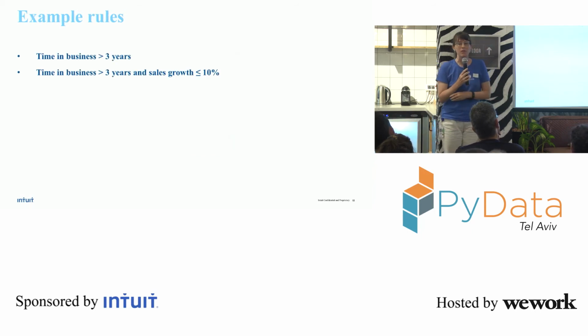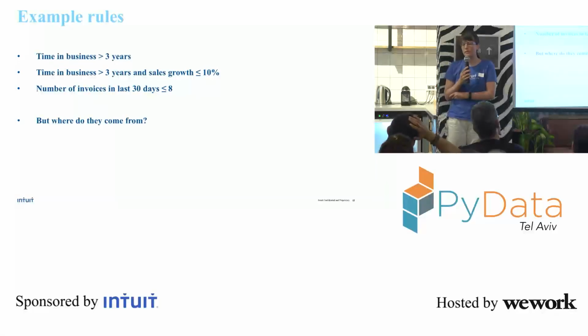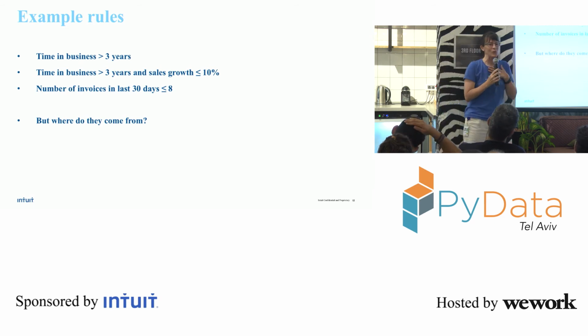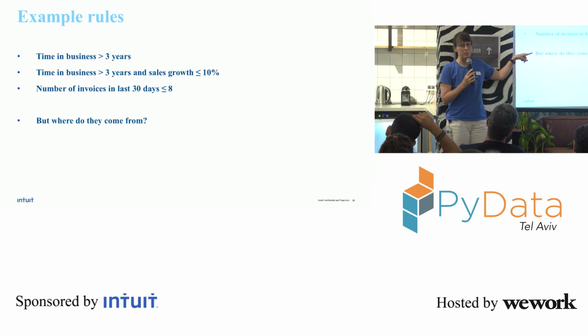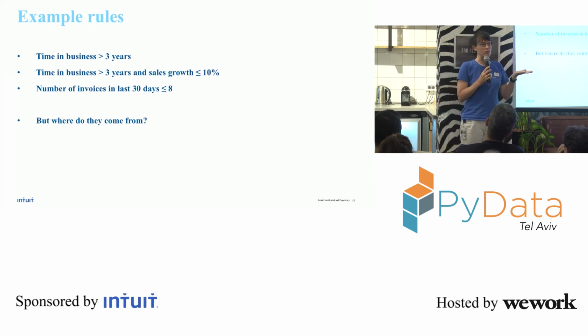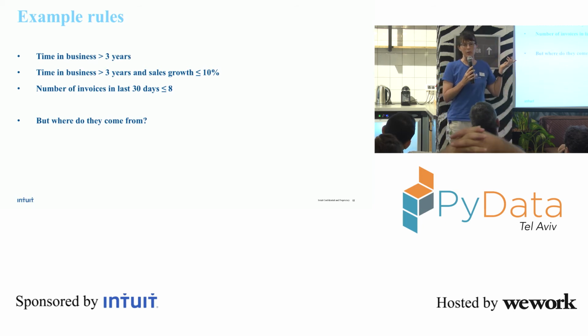And so the type of ensemble method that we use for small business lending is called a rule ensemble. And what do I mean by a rule? So these are some examples of the rules that we build. So we're looking at characteristics of a small business, and we build rules that you can answer either yes or no, true or false. And the question that we have is, well, where do these rules come from?